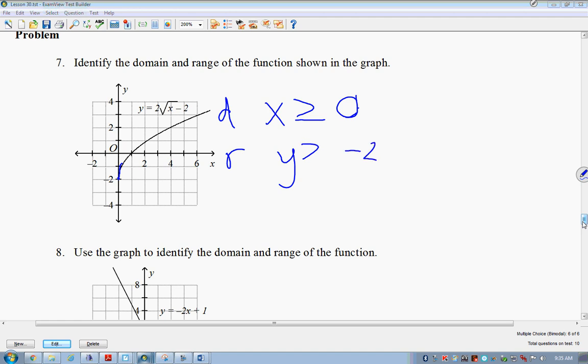Okay, does it appear to touch it or get close to it without touching? Touches, right? One of the indicators that it would be just greater than is if we had an open circle where it broke there. Okay, and we'll see that later on. So we understand our domain and range for those things with a graph that looks like this.